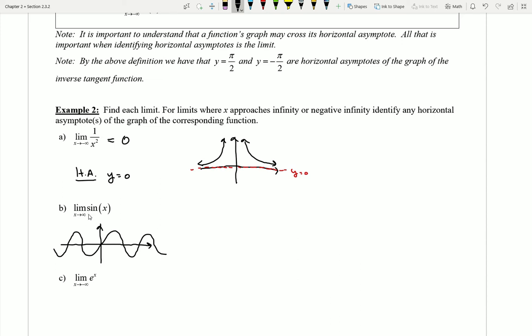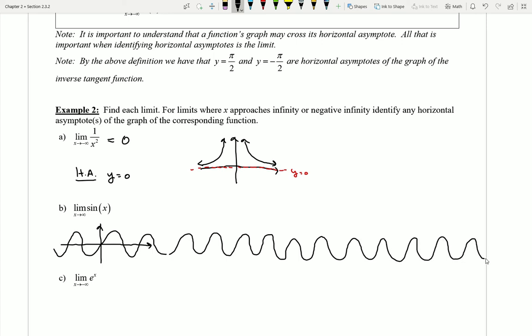Well, this is kind of a strange question because compared to what we did up here in part A, as I approach infinity here, I can see that this graph is merging in towards this red line, right? It's slowly becoming closer and closer. But is there any y value that this sine function is going to continually get closer and closer to if its graph continues to do this? Is it going to get closer to anything? Well, if it just continues to repeat this wave-like pattern, it's never merging in towards any particular value.